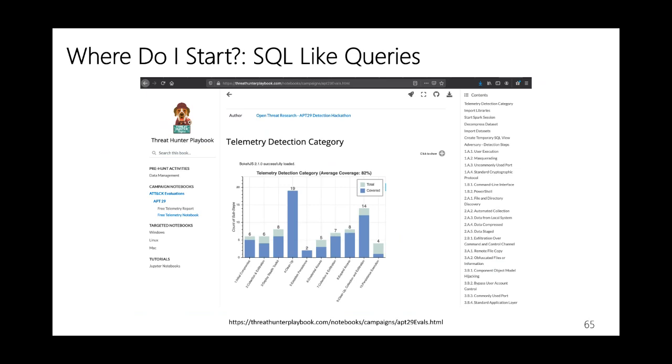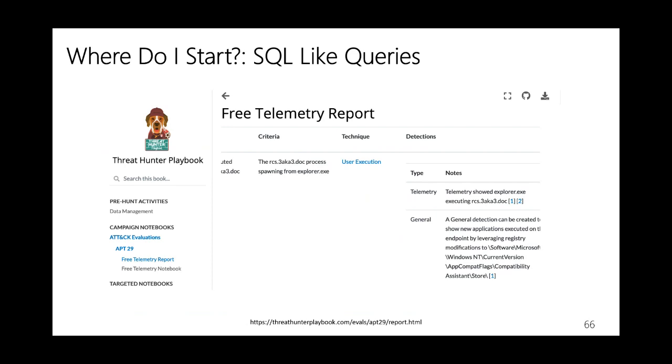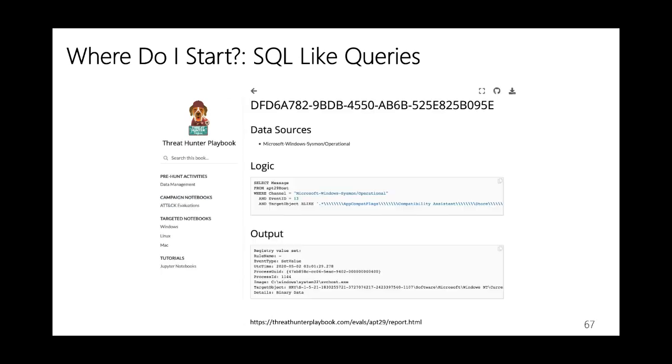But in our scenario right now with Azure Sentinel, we can actually use it as a reference, because you can start getting into some of these reports, like the telemetry report that I was able to do, and start mapping it back to detection criteria that were defined by MITRE ATT&CK. If you go into more detail in this report, once again, the link is at the bottom, and you can go to that right now.